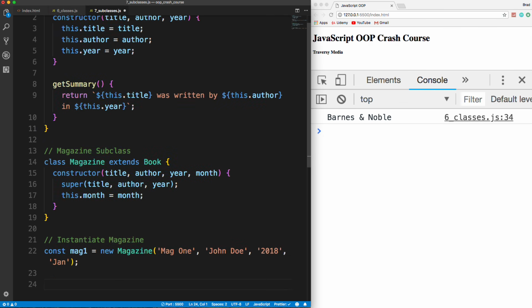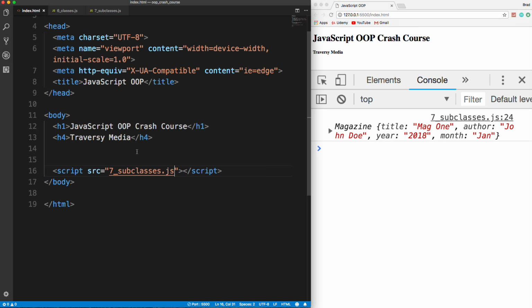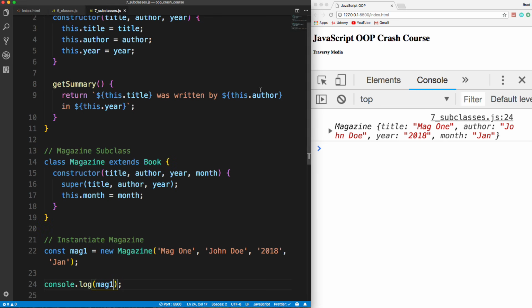All right, and then we'll just console log mag1, save. Whoops, I forgot to change the file again. So this should be 7_subclasses, and save. And there we go. So now we're seeing our magazine.